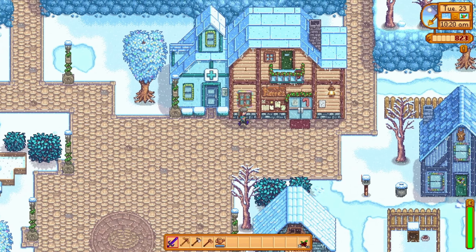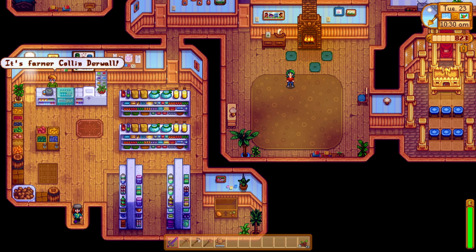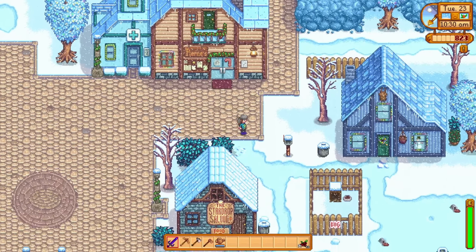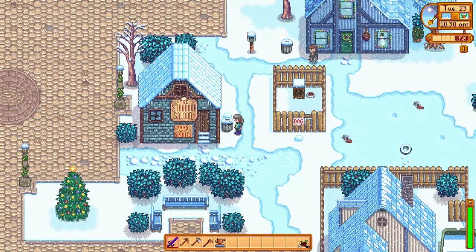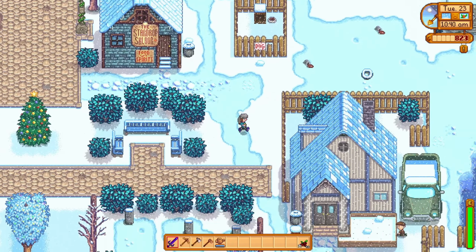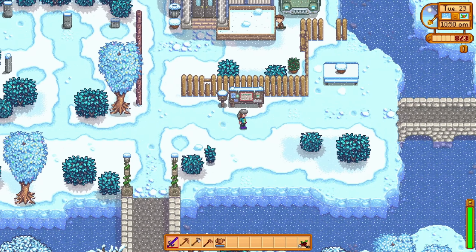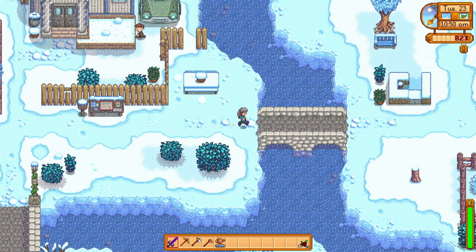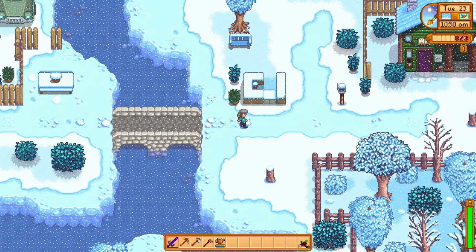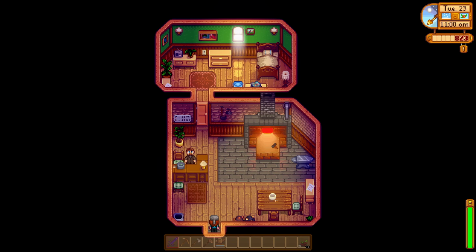Is it any event today? It's Leia's birthday. I didn't miss anyone's birthday. I can get her a salad, I guess. It's a Tuesday. Does Leia do the aerobics? I don't know if Leia does aerobics. Let's go to Clint and Gus, and then that'll probably put us at noon and we can go into the saloon and get a salad for Leia. Because that's an easy gift that she likes that we can get our hands on.